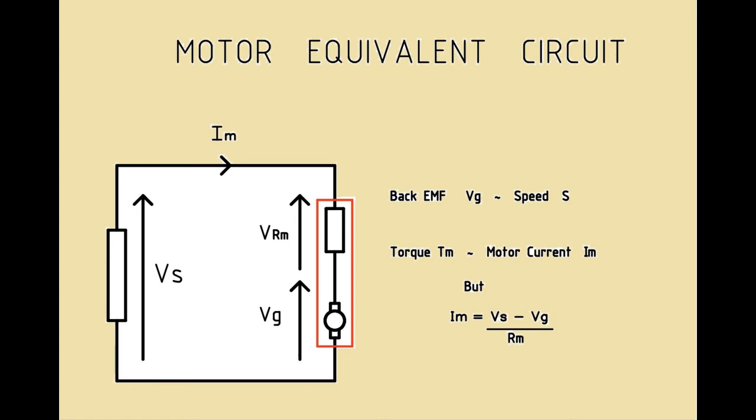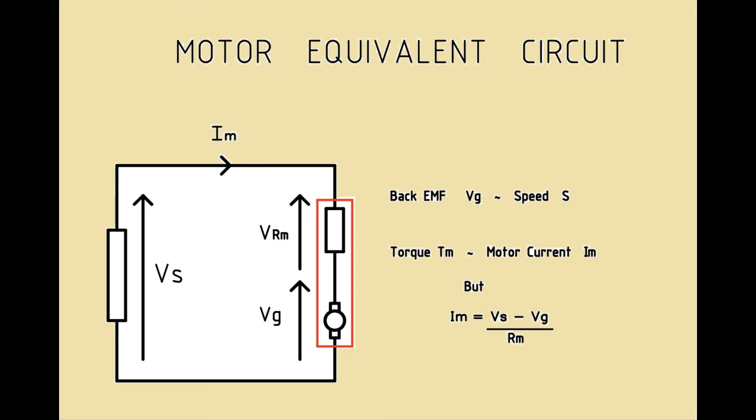Let's imagine now we come to an incline of, say, 1 in 100. The drawbar will have to supply an additional force of 1/100th the weight of the truck. That is, the component of weight due to the slope. If we keep Vs the same, the speed will drop until the new Vs minus Vg leaves enough Vrm voltage to cause the required current, i.e. the drawbar force, to balance the new situation. If we don't want the speed to drop, we would have to increase Vs a bit, so that Vs minus Vg provides an increased Vrm and hence Irm to supply the new total force required.